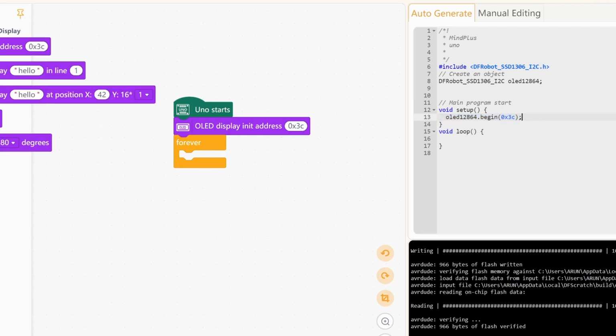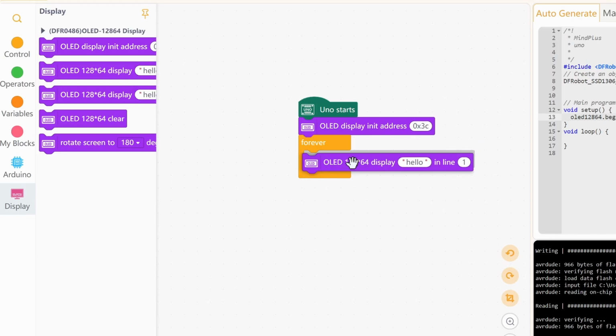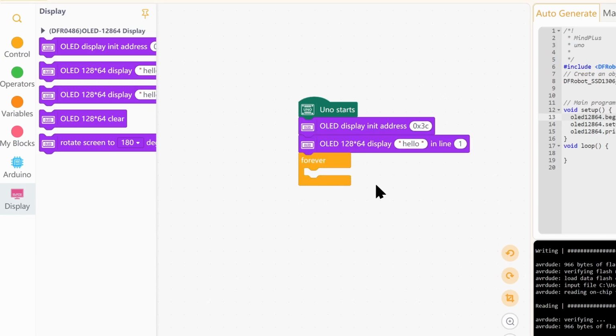Okay, and then we want to display text talkies on line 1. So we only want to initiate the display and display this text once, so we don't need to put anything in the forever loop, because I want to check if the display works in the first place. Let's go ahead and wire a display to our Uno.